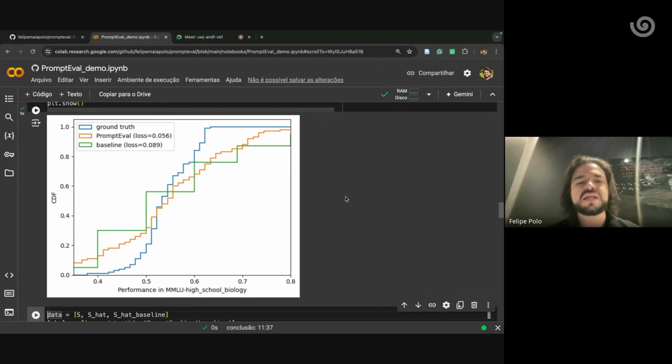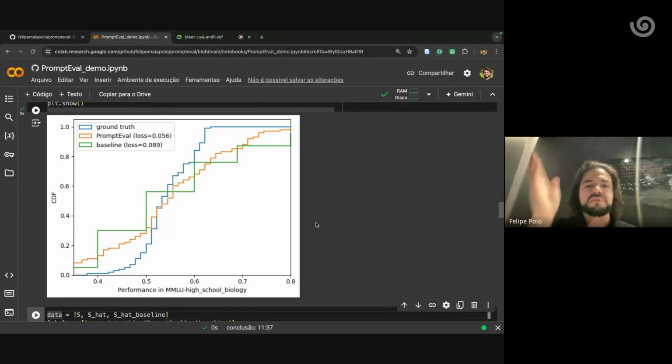And here we have a baseline. The baseline is basically like we have this matrix of observed entries, right? So there are some scattered observed evaluations. And then to get the baseline, we just average across columns just in those observed entries. I think this would be the natural baseline, because you sample some entries and you just average everything. So you can see that in this case, we do a bit better than the baseline.